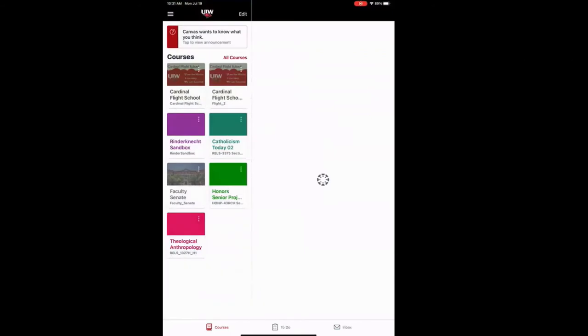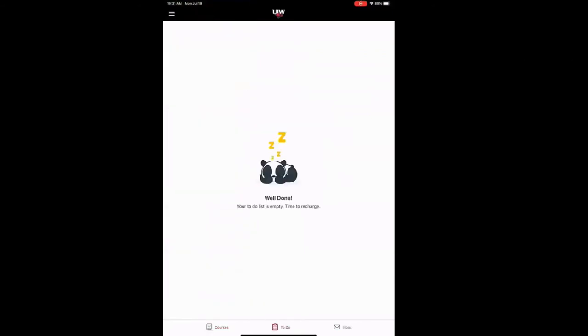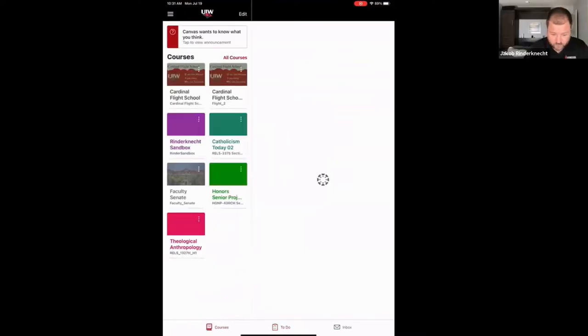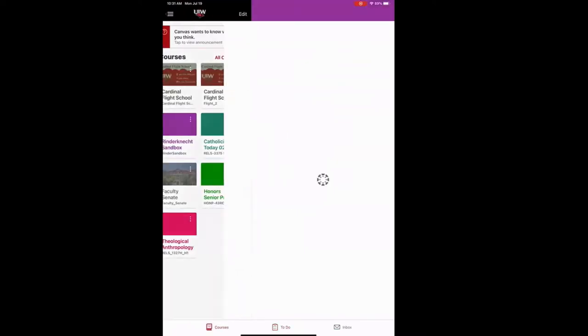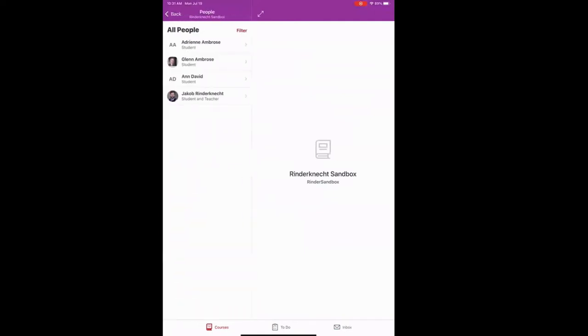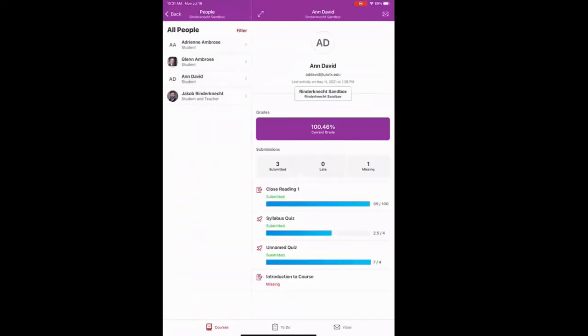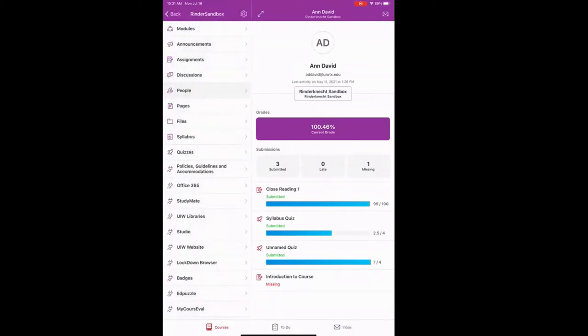Using the app, I like it because, like you said, mobility, I'd go to a recliner and do some grading maybe. But when I'm on the full computer PC, I like to just click on grades, and I can scroll and see all the columns and see missing items and zeros and late items. But I can't do that with the app, I notice.